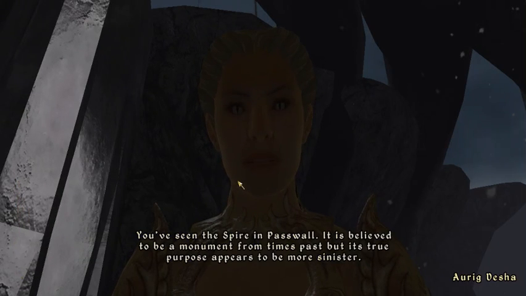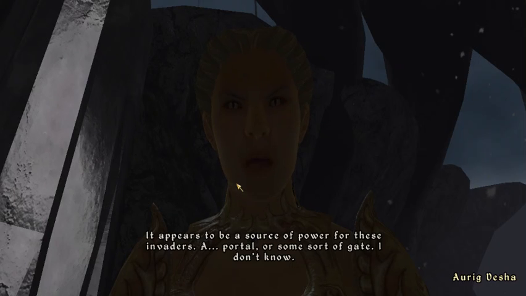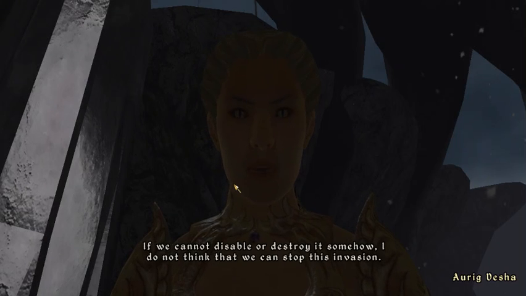You've seen the spire in Passwall. It is believed to be a monument from times past, but its true purpose appears to be more sinister. It appears to be a source of power for these invaders. A portal or some sort of gate. I don't know. If we cannot disable or destroy it somehow, I do not think that we can stop this invasion.